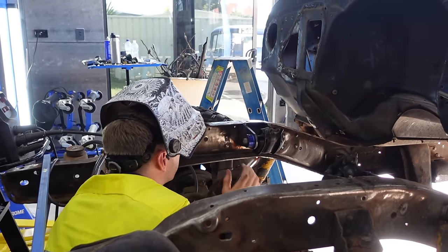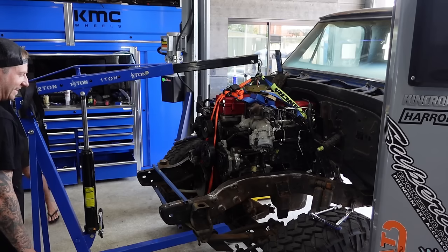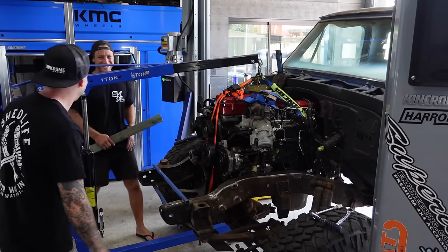That's better, a bit more wire speed was nice. That ain't going nowhere, Simo. Imagine if the leaf spring just snapped.